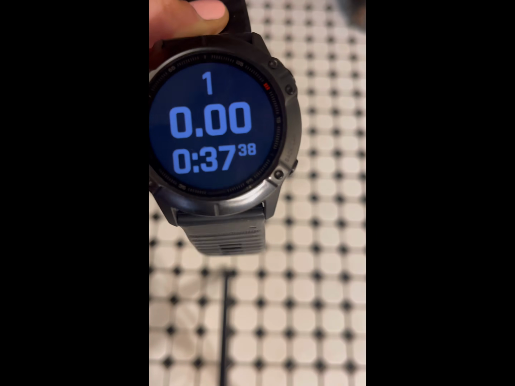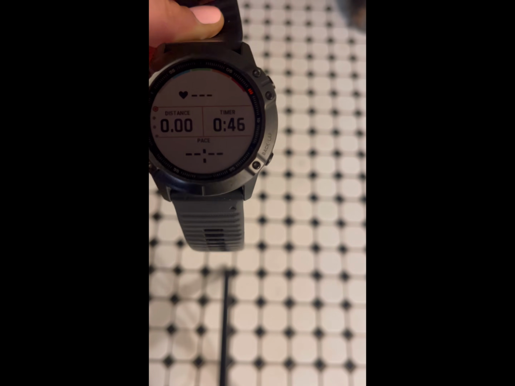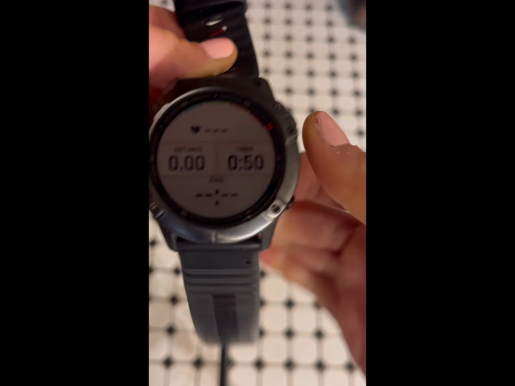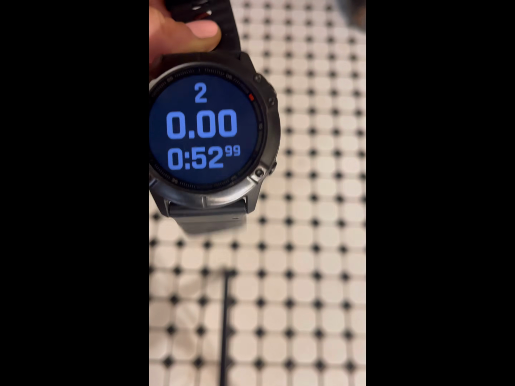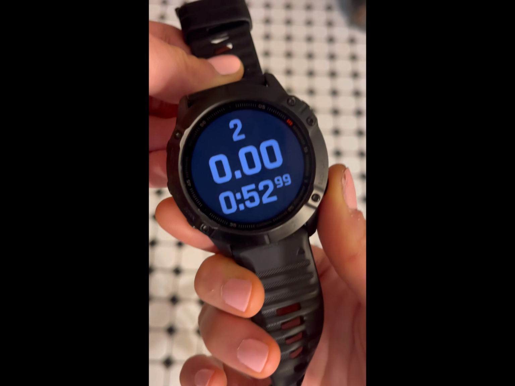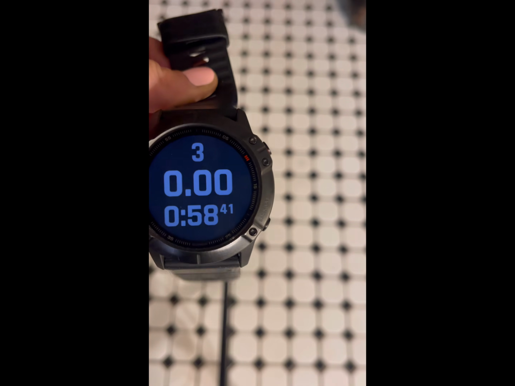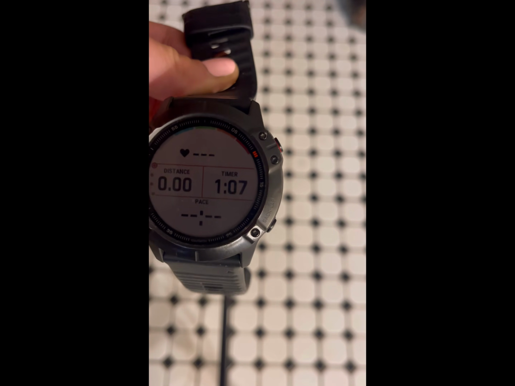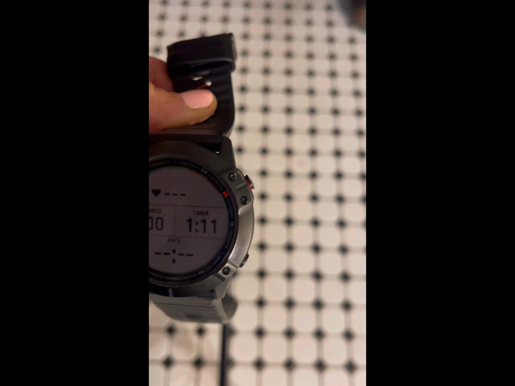Now, for example, if I'm running in a half marathon, let's just use the Brooklyn half, for example, coming up, and I pass that first mile marker, exactly when I pass that first mile marker, I'm going to press that bottom right hand button. When I pass the second mile marker, same thing. If I am passing the third mile marker and I'm like, oh my God, I just missed that mile, it's better to wait until the fourth mile, since this default is set to 1 mile, so that I'm not just calculating and messing up the distance covered.